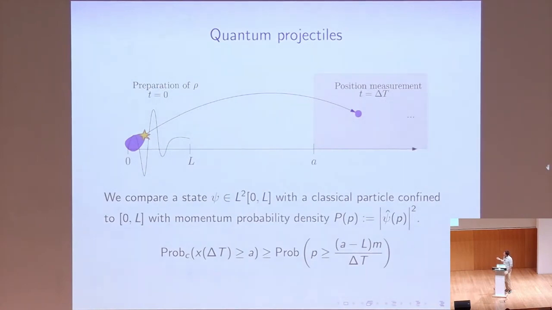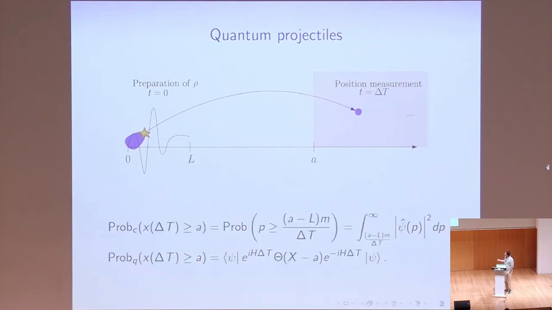So we're going to compare a classical particle confined with a quantum particle confined that have both the same momentum distribution. Okay? That's the task that we're looking at. So we want to optimize the probability of seeing this particle here. So the classical probability, as I said, corresponds to this quantity, the probability that the momentum is bigger than what it needs to get there. And because it's the same as the quantum particle, we can rewrite it as such an integral.